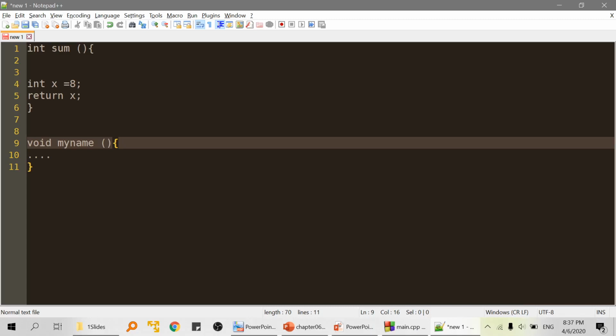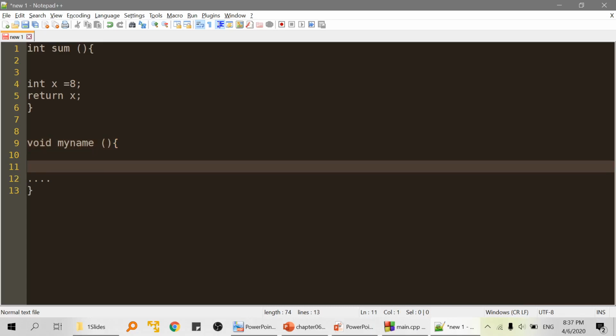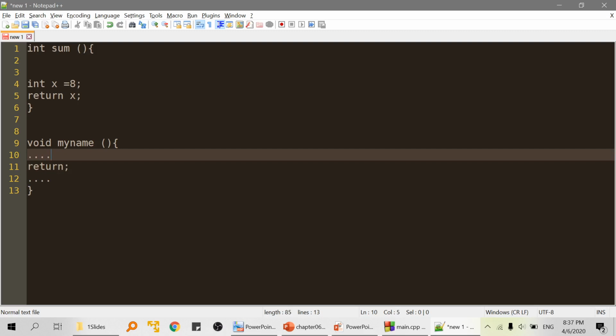Okay, so whenever we use it with void, it can be used, but here we use it only to end the execution of that function. I mean, when we perform some code, imagine that we have this kind of function, and we have some code here. It could be defining variables, a condition, or whatever kind of logic that can be inserted here.